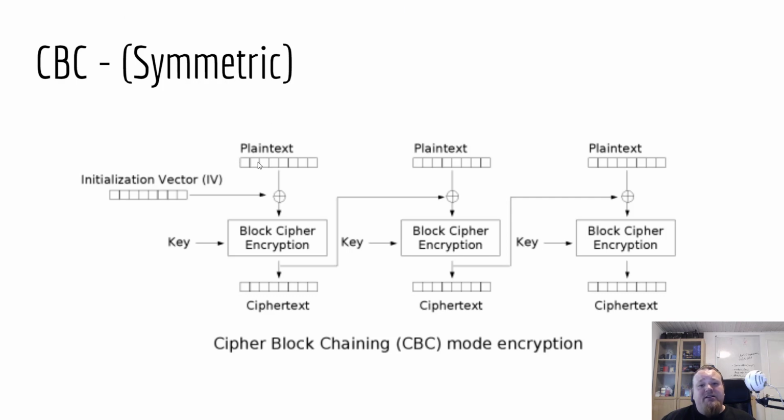So the plain text here in 1, 2, 3, let's just assume that this is, it's a fly, go away. This is 1, 2, 3, 4, 5, 6, 7, 8 letters long plain text, and you have 3 boxes here. So let's say 24 letters of text, just for simplicity, is going to be encrypted. It is divided into 3 chunks, and the very first chunk of plain text is initialized with something called the initialization vector, or the IV, which is also used with a key just down below. And those two generate the cipher block encryption, which is also called the ciphertext.